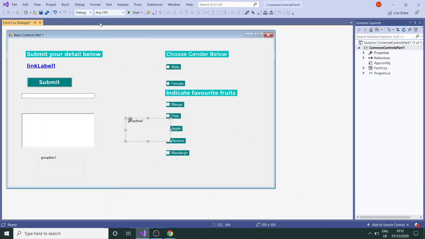Okay, now before I do anything on the group box, let me first explain shortly what a group box is. A group box is a container.